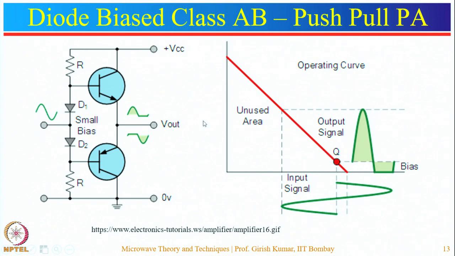So this class of amplifiers gets rid of the distortion. This is one of the biggest advantages of class AB amplifier. So if one wants to use the class B amplifier, then it is suggested in general that one should use the class AB amplifier because it provides a distortion free signal and the efficiency of these amplifiers is just slightly less than the class B amplifier.